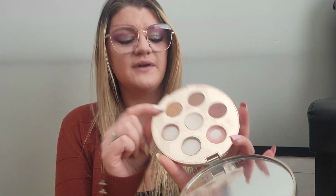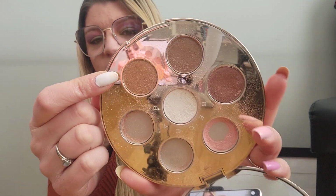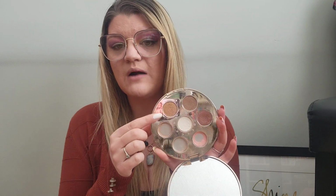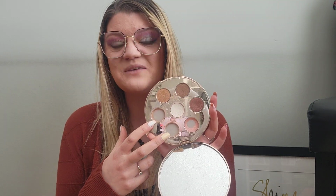And then this shade right here, I believe is topaz. Yes, which I had used for November, and I have not reached for this one at all. I think that would be very pretty, just a light shimmer all over the lid. That's probably how I'm going to focus in on that one, but I'm not there quite yet. So I'm happy that I have 2 shades in this palette completely finished off.